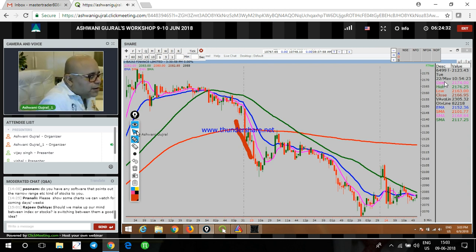Question: what's the definition of a big bar in terms of percentage? Sir, that is why 15-year-olds do much better than educated people, because 15-year-olds know what a big bar is. Any bar that is bigger than the average bar size for the last 20 bars is called a big bar. If I tell you a percentage and it's 0.2% higher, you may take it, or if lower, you may think it's not a big bar. So don't try to make it too precise, because the market has a mind of its own. It's never precise. You have areas and you work on those areas.